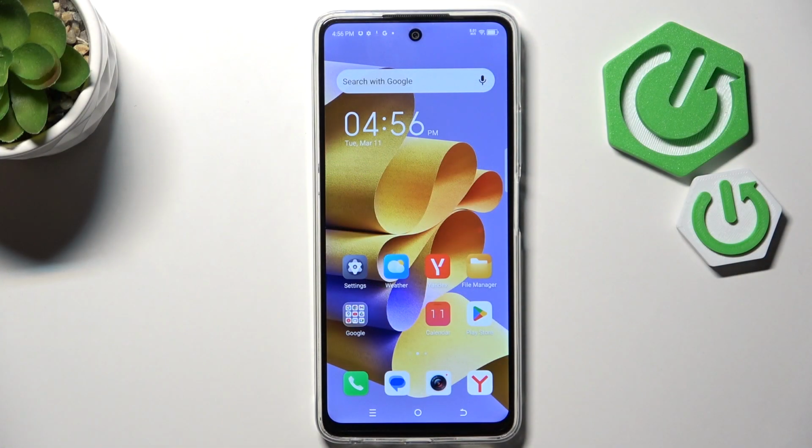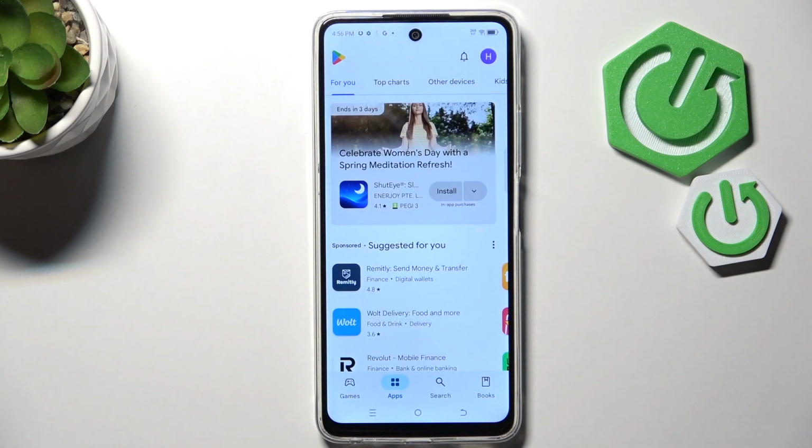So first of all, make sure that you've got the internet connection, it is required, and then let's enter the Play Store. Be aware because you will be able to follow all of my steps if you've got your Google account added to the device. If you want to, you can do it right now, so before entering the proper Play Store, let's say, or you can simply check our tutorial of how to add or remove a Google account in this specific device.